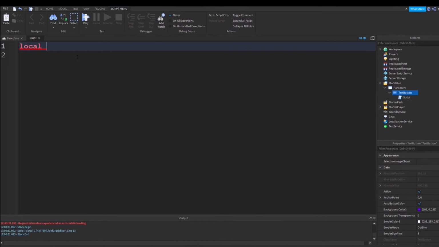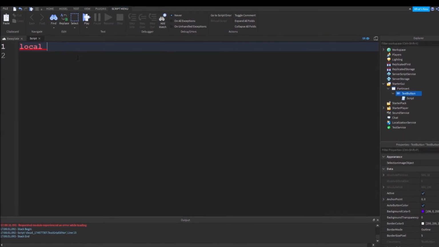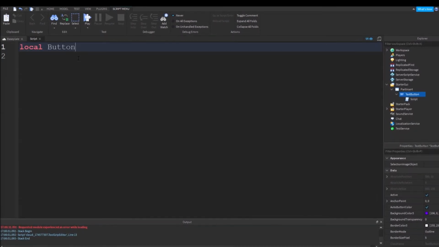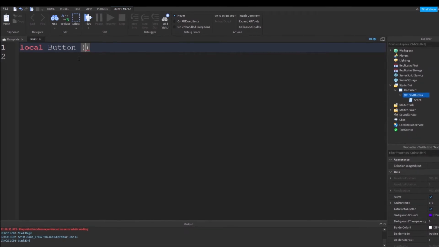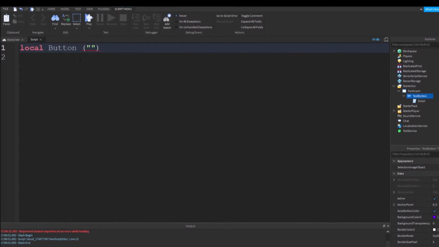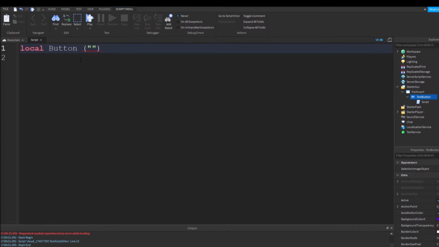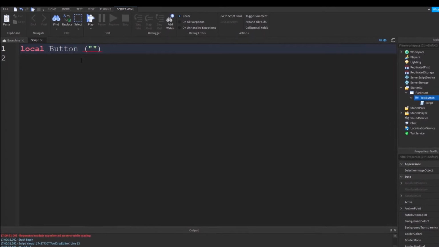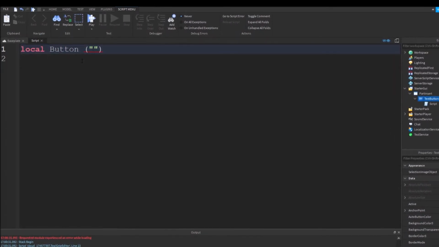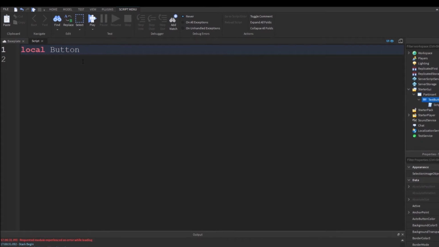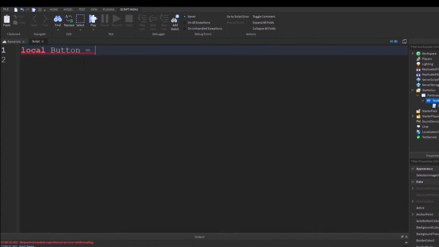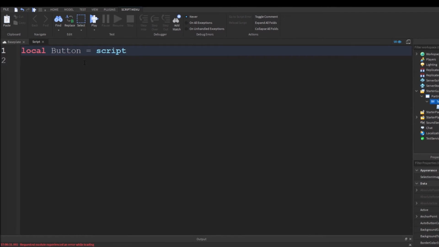But anyway, so local, we'll call this button. Make sure you do the exact same as me. If you do the wrong capitalization, you will get it wrong. So make sure you get the same. So equals script dot parent.